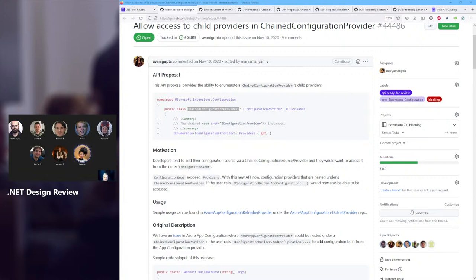But the good thing is that if someone uses ConfigurationManager in the future, they really won't need to be concerned with this. This API would only be for people who want to get unblocked for a specific use case, but it's not aimed at anything other than unblocking a specific use case that's not possible otherwise. And Halter, I think you're also on the call, so you also have opinions on this.